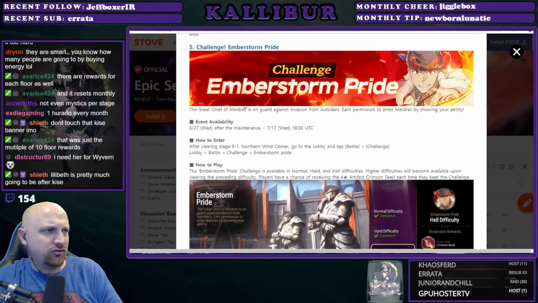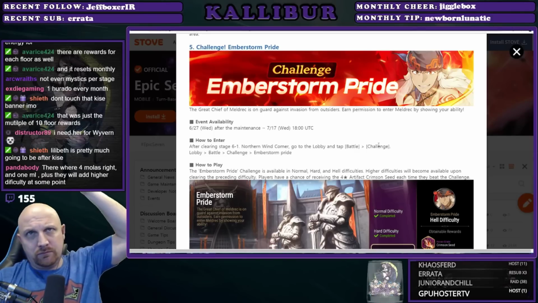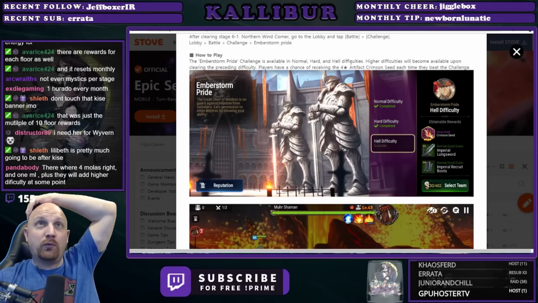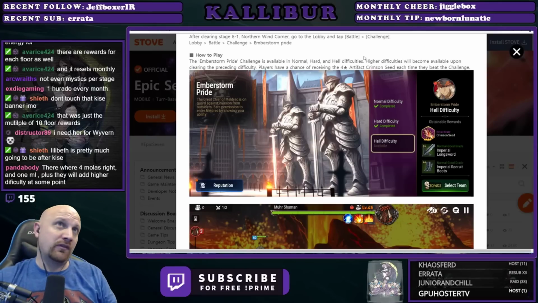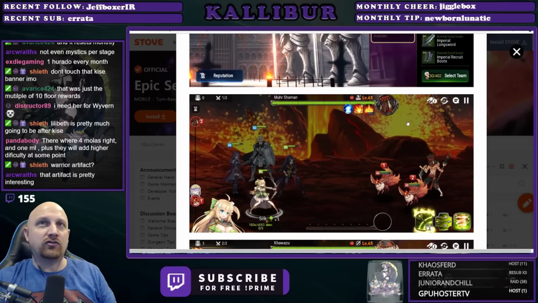Emberstone Pride Challenge. After clearing 6-1, you can enter the challenge. What's the challenge? This Crimson Seed. All right. So it looks like Emberstorm Pride Challenge is available from normal, hard, and hell difficulties. Higher difficulty will become available upon clearing the preceding difficulty. Players may have a chance of receiving a 4-star artifact Crimson Seed each time they beat the challenge.